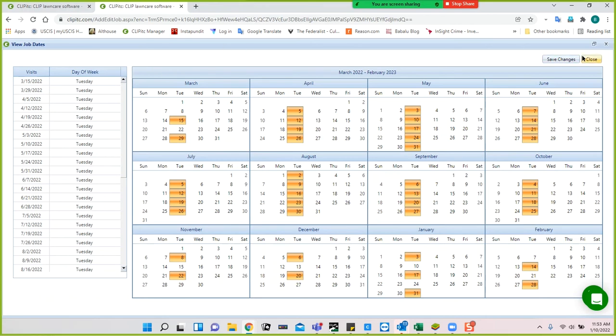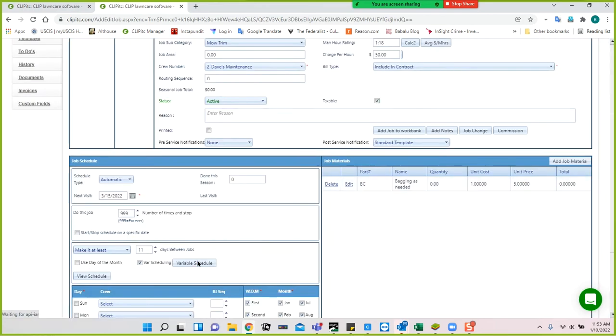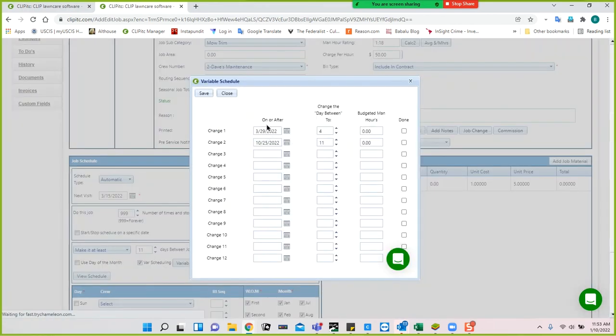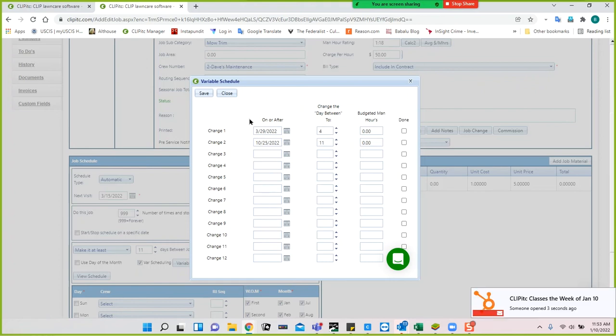And as you may have noticed, in this screen you've got several changes you can do. We've had some companies, I remember one just north of Houston, who wanted 8 or 12 different variations in the schedule as his season went on. This will accommodate a bunch of those. You can also use it not to change the schedule as much, but to change the budgeted hours.